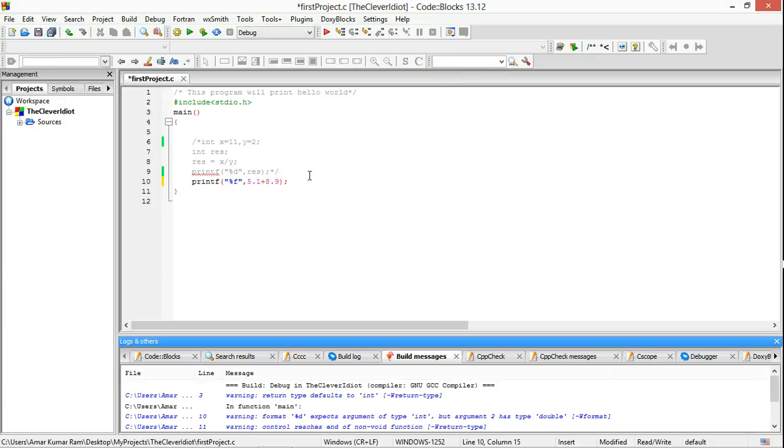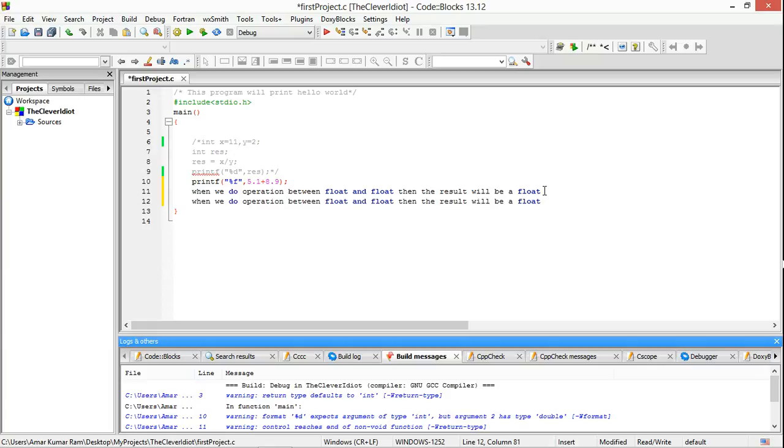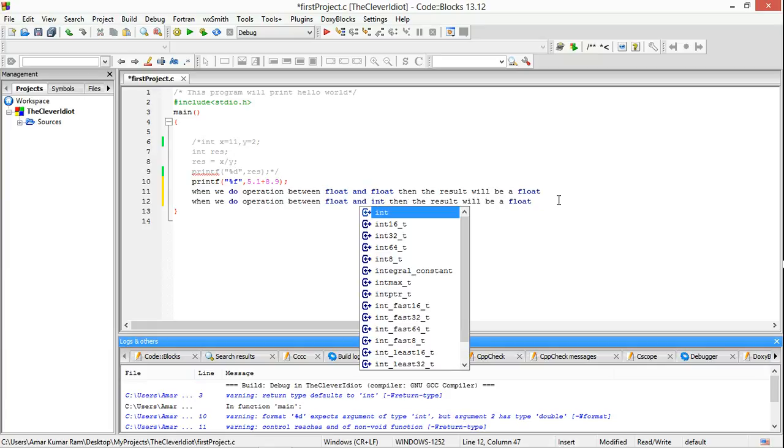So type conversion has 3 points here. First, when we do an operation between float and float, the result will be a float. The second point is when we do an operation between float and int, the result will be a float.